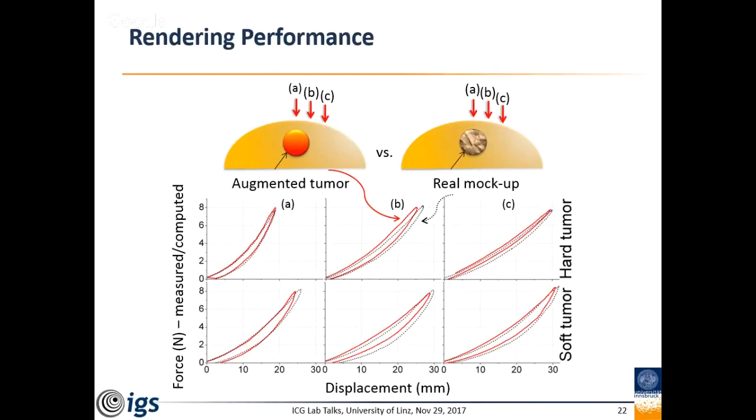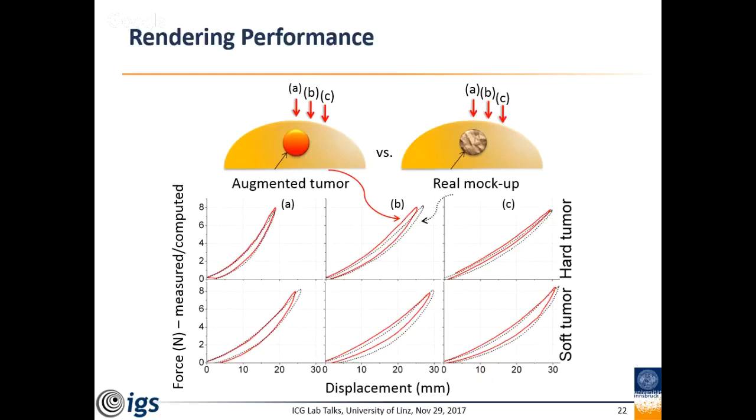So here you see some comparisons. You see the displacements in a couple of plots and the forces, where the forces compared are measured and computed forces. We have 2 cases. One's a little bit softer real tumor and a stiffer real tumor. And this is the 2 rows. And we measure at 3 positions, just the normal direction for now. One's directly on top of the tumor where we get the initial measurements. Then just a centimeter to the side, position B, and another centimeter to the side for C.